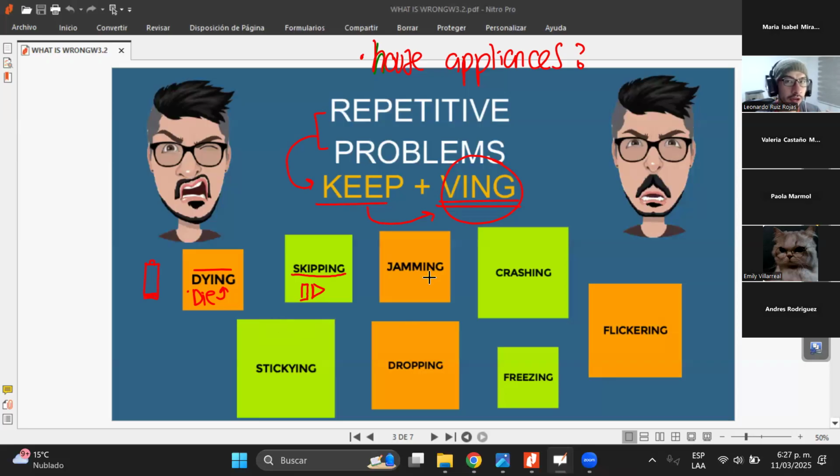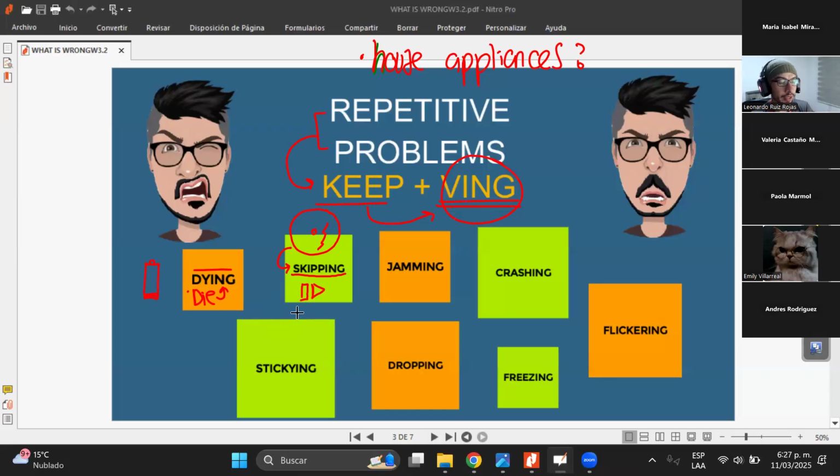Can happen. For example, you skip the ads in YouTube. When you open YouTube and there are many ads, you just click skip the ad. So when something keeps skipping, it's a possibility that it automatically changes. I don't know if you remember, but before we had CDs with music, and if the CD was scratched, then it usually kept skipping the songs, no? And then we said, oh, okay, the CD is scratched, now it's time to change. But it can happen also with other things, like the playlist on Spotify, on YouTube Music. If it's a series which has many episodes, it can also happen.